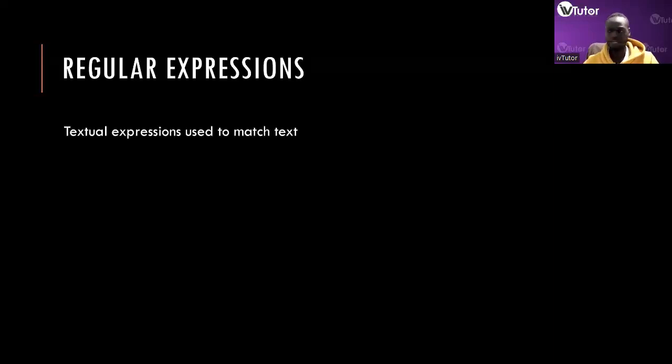Regular expressions can be described as expressions. It does say expressions, right? We've got these textual expressions that we sometimes refer to as meta-characters. These meta-characters are characters that are used to match text, which means regular expressions are all about matching text. These are rules that you apply to match text, and that's it. It's very simple.